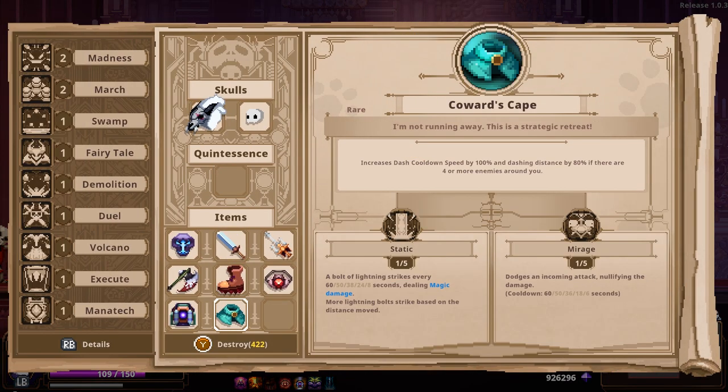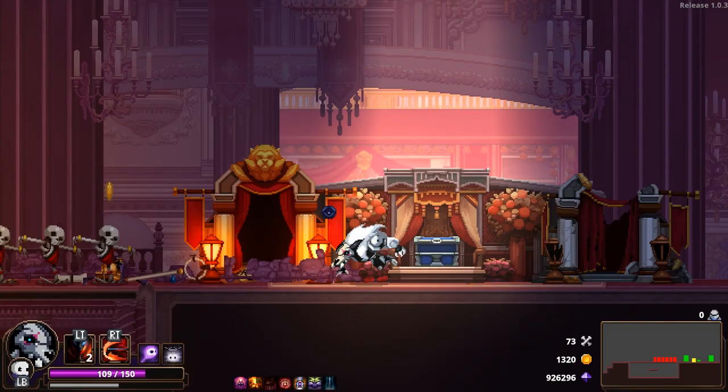Increases dash cooldown speed by 100% and dashing distance by 80% if there are four or more enemies around us. I'm kind of sad now that I didn't take the Hunter's Boots, but you can't predict this kind of outcome. But this does just mean that in big cluster situations, dashing is going to be even more effective.